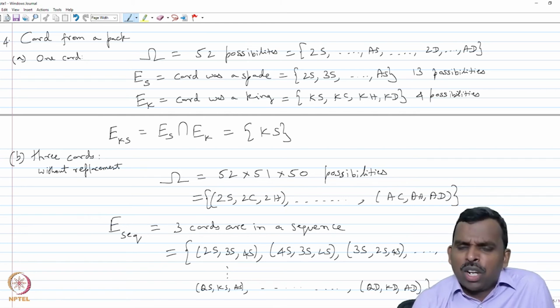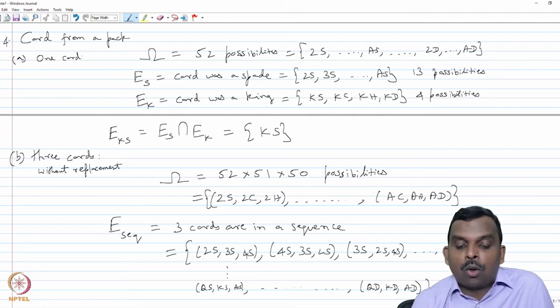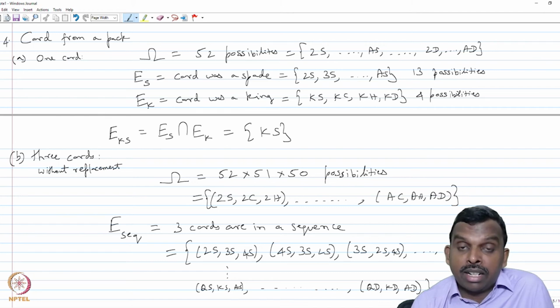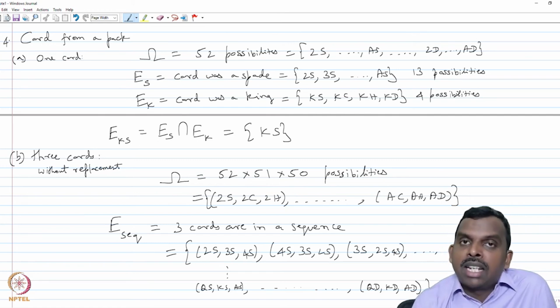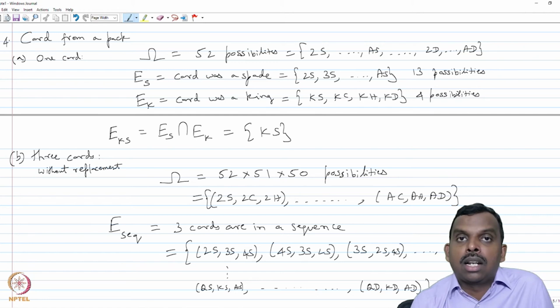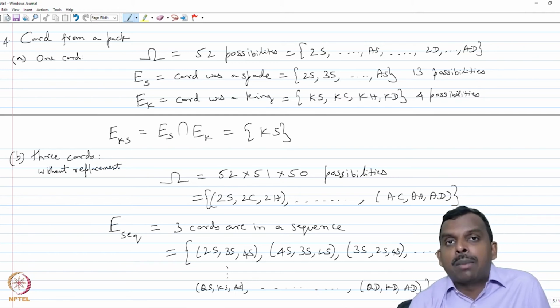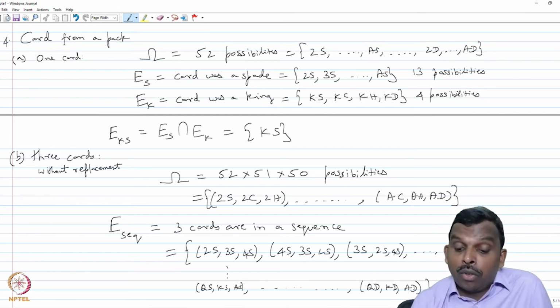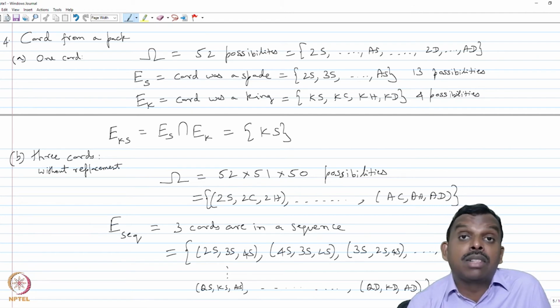What I want to highlight here when I give these examples is, if you always start by thinking about the total number of possibilities and then reducing the event into a subset of that total number of possible outcomes, you will soon run into difficulties. For small examples, you can write down the events very nicely as subsets and intersections and all that. Once the examples become more and more complicated, you have to have a different way of understanding these events, so that your calculations become easier.